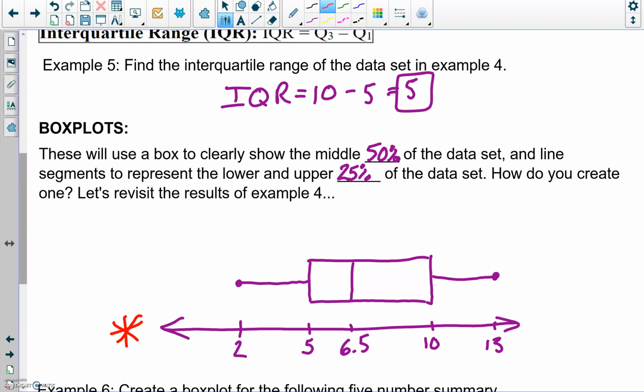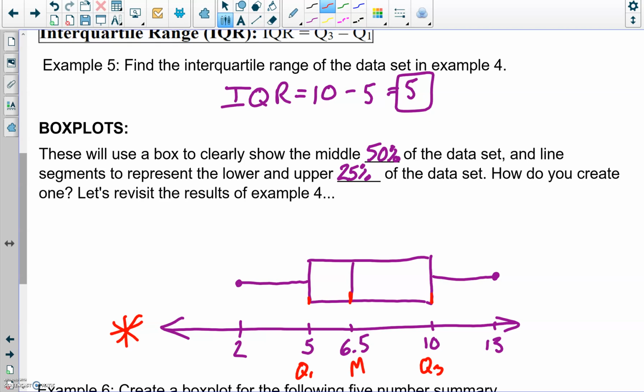And it's important to see that in this box, the right part of the box is spread out more, so that third 25% of values is spread out more than that second quarter of values. It's important to show that visually. So make sure you do have the tick marks spaced relatively correct. And then you have a little box up here. Notice that the box starts at Q1 and goes up to Q3, and then you show the median in the box as a line. So you've got your Q1 to Q3, and then the median.